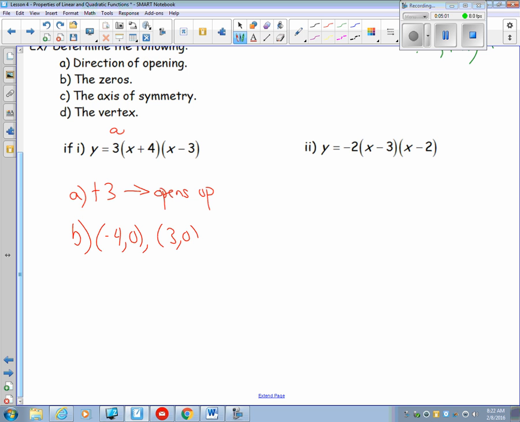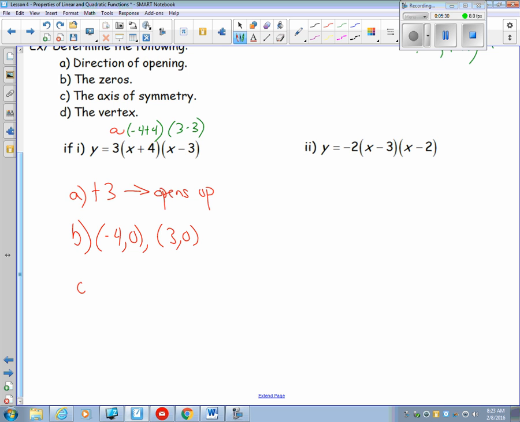and 3 and 0. And a second ago I said, remember, change your signs when you take it out. The reason why is, if I were to plug these back into the brackets, let's say I took -4, -4 plus 4 makes 0. That's why we call it 0. If I put 3 in the other bracket, 3 minus 3 makes 0, and again, that's why we call it 0. If I put it back in and it does not come out to 0, that means it's not one of the zeros. It has to make a 0 in order for it to be called a 0.